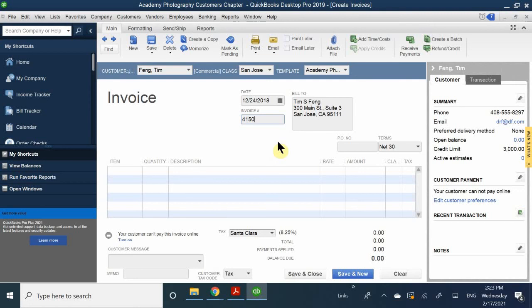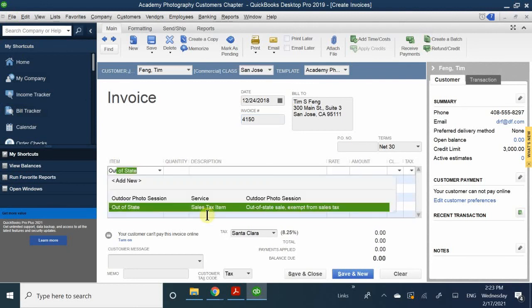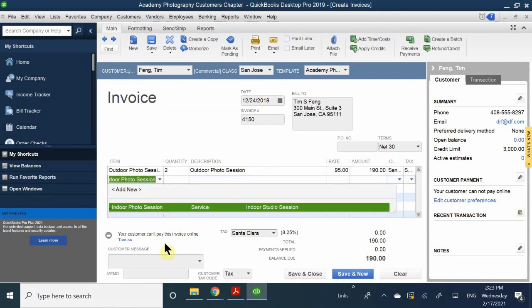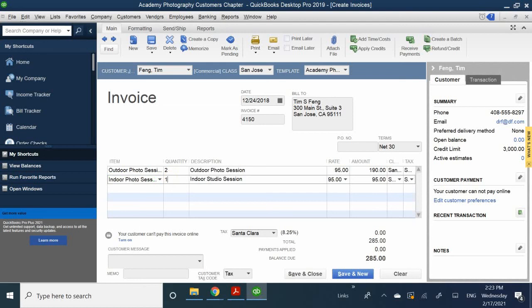And let's say he bought from us outdoor photo sessions. Let's say he bought 2 of them. He got 1 outdoor and 1 indoor. As you can see, these are all service items.